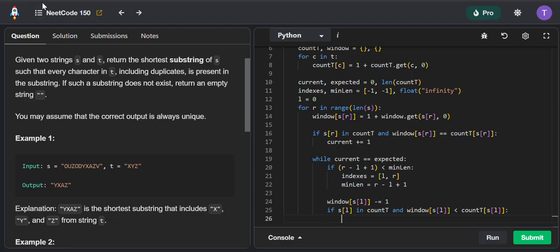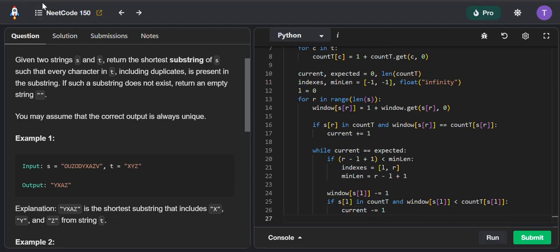We removed a value that we needed to have our requirements fulfilled for the current. So current is going to be decremented by 1. And then at the end of that while loop, we want to move our left pointer to the right. Okay, so this is going to break this while loop.